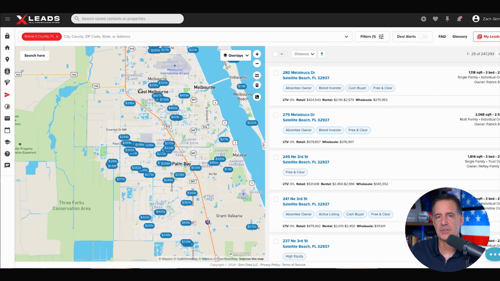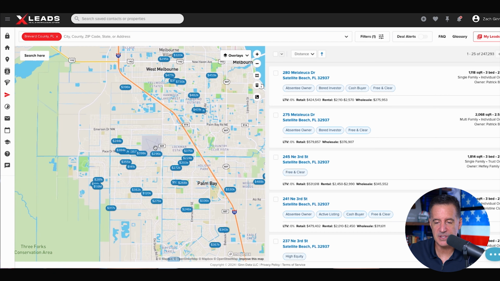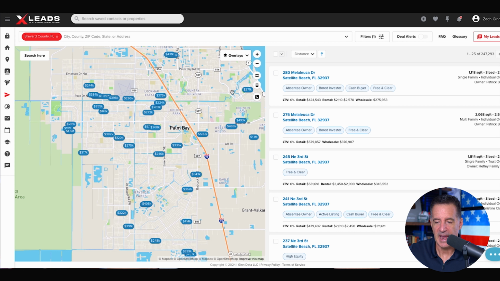I like to use roads as a reference. I-95 is a north-south traveling point through Florida. Once I get my bearings there, I do an east and a west. So I'm going to zoom into an area I've always done really well in, and you click this little radial one. And so I'm going to subdivide my areas.